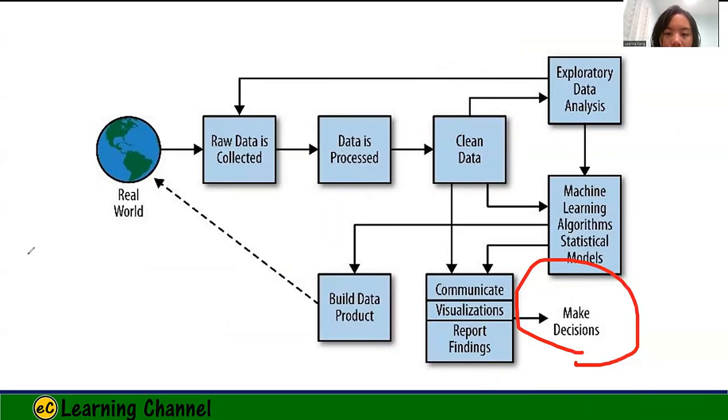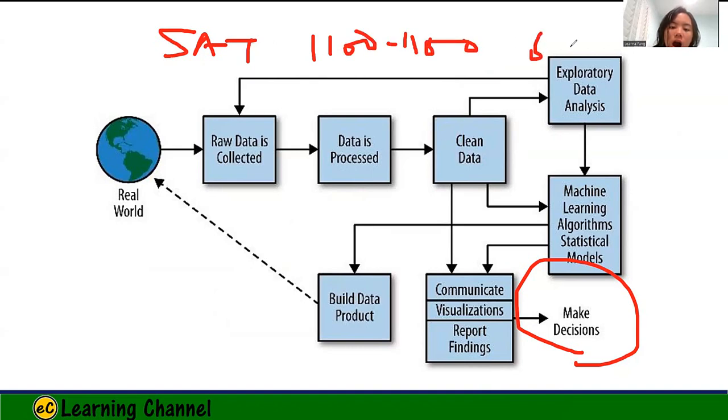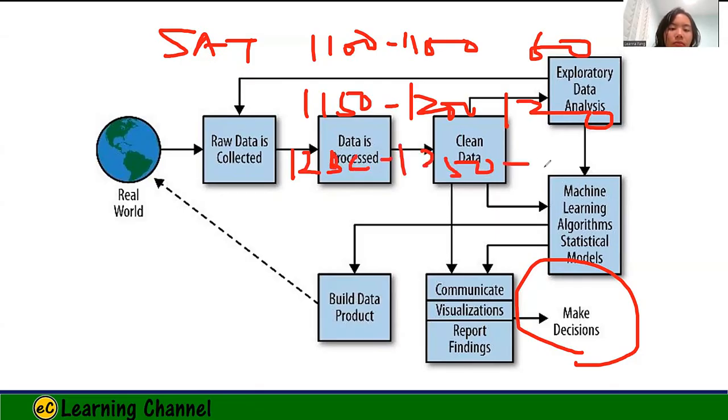Presenting the report means that you show people SAT 1,100 to 1,150: these are 50 people, and then 1,150 to 1,200: these are 120 people. 1,200 to 1,250: these are 300 people, whatever, and you continue to do that.